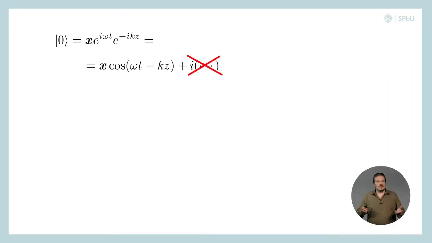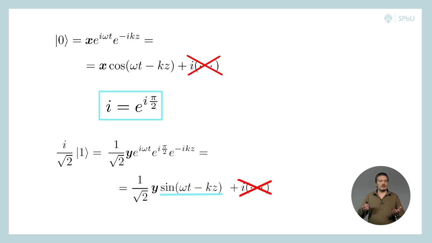Though photons are not themselves harmonic waves, they can be represented as a sum of harmonic waves. So here again, for the sake of clarity, I use only one harmonic wave of some angular frequency omega for each photon. Photon 0 is described by this function, and its real part is just cosine(omega t minus kz). And it oscillates along the x-axis. Photon 1 in our state is represented by this function. And we can see that it has a relative phase shift by pi divided by 2. So its real value is going to be sine(omega t minus kz).